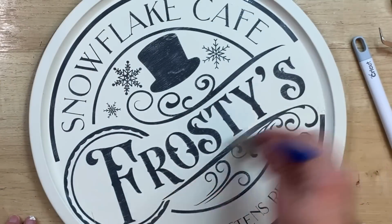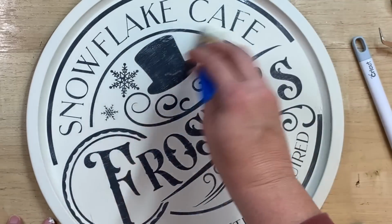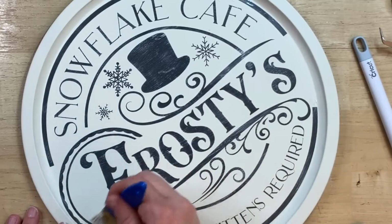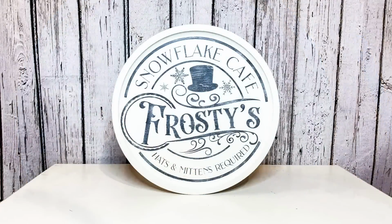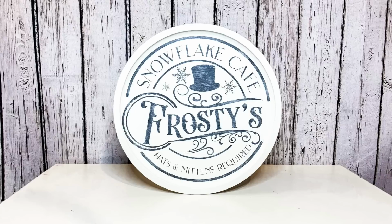I think that gives it a nice little aged look, a weathered look, and it kind of dulls down the sheen that comes from the vinyl that you're using. And I feel like it just makes it look more stenciled, and I just really like how the look of that is. I think this sign is absolutely timeless. I think it turned out so beautiful.